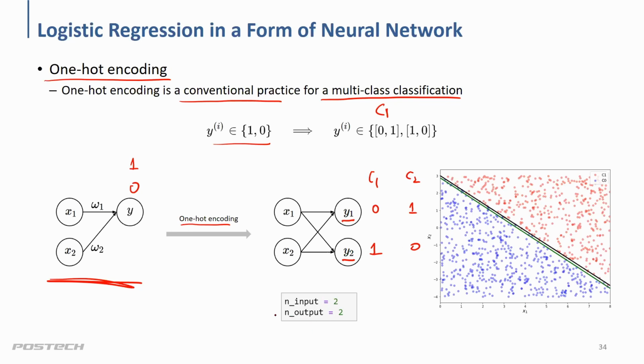So in that case, we have 2 inputs, and since it's binary classification, the output is 2. For multi-class classification problems, suppose we have 4 classes, then using one-hot encoding, the output y has 4 neurons. In the first class, it will be 1 and zeros. In the second class, all of them are zeros except the second. And that's how we encode things.